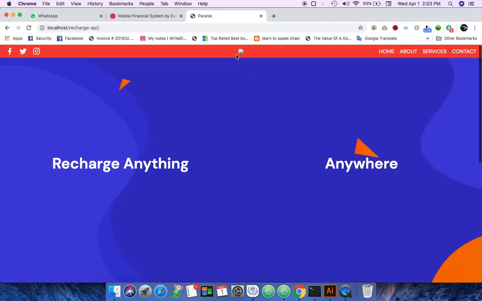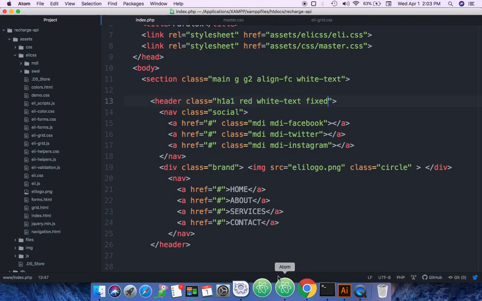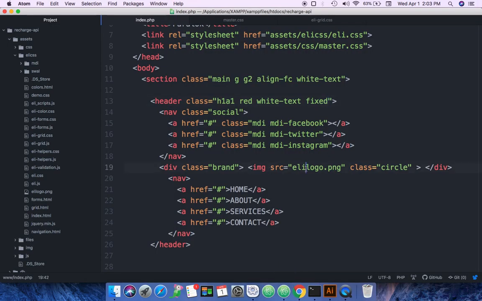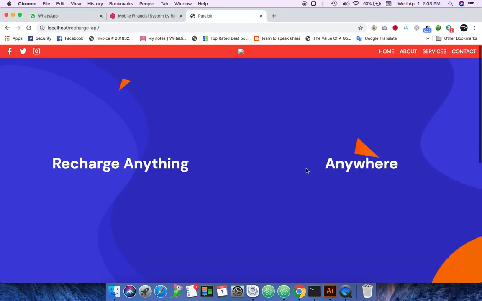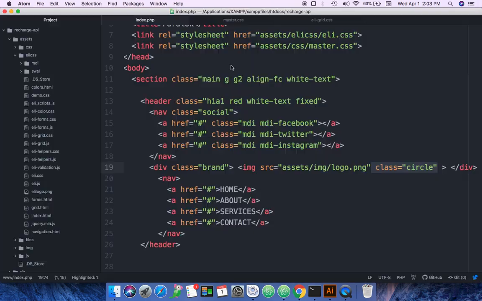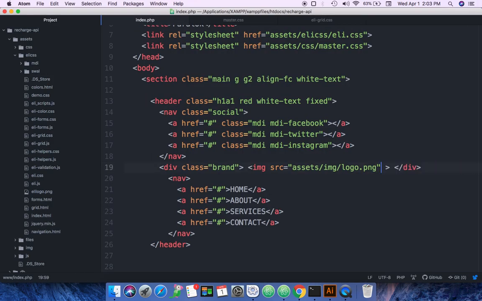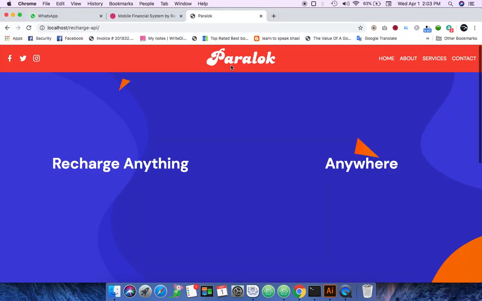You might see that there is no logo sign there, or the path wasn't found. This is because the logo name is different. Here we have to give the logo path correctly. Circle is for circling the logo. In my case, it won't work because it's not a circle. Okay, it's a rectangle. So I'll just remove this one, and this looks good now.